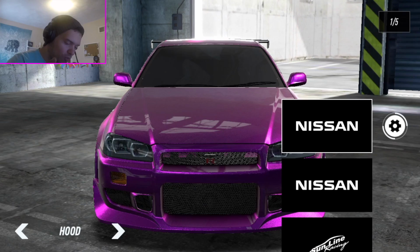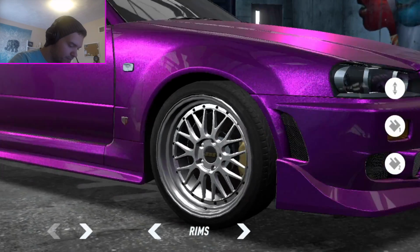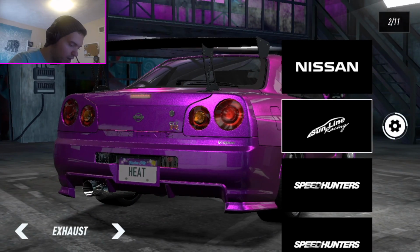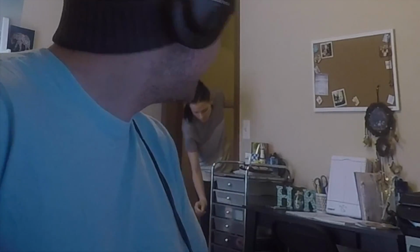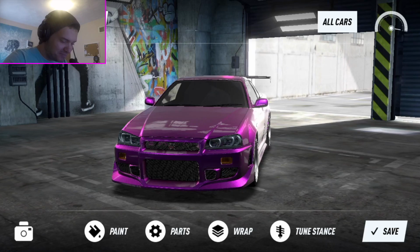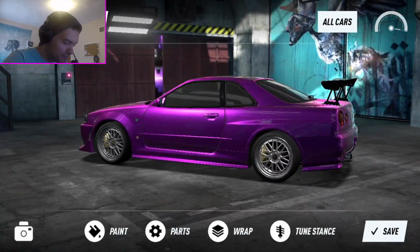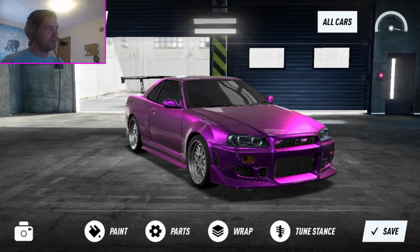No, all we need now is the Sea West hood and the side skirts and the rear bumper and a wing, but beggars can't be choosers. But at least the Skyline is in the game. I'm hoping that it will sound cool. I'm very interested to see what it will be like to drive Eddie's Skyline, because for those of you that don't know, they have a couple legacy cars in the game.